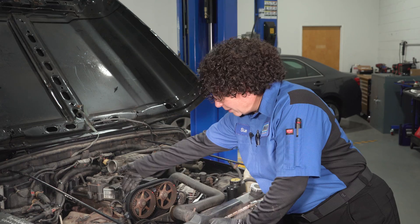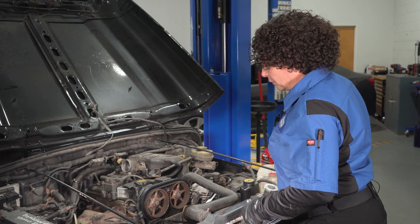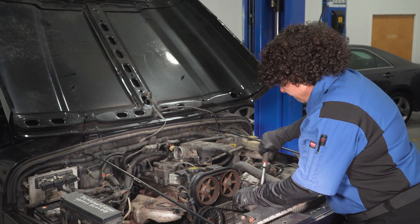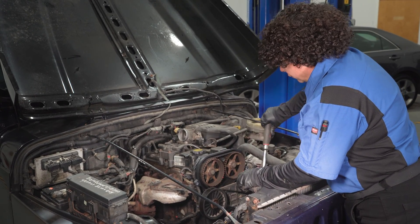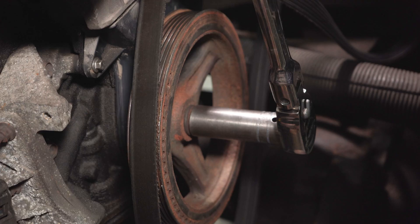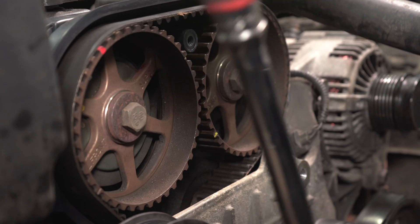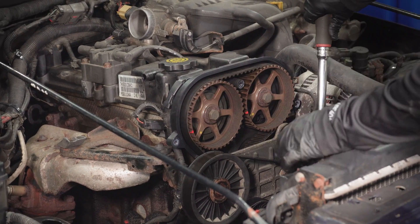That cam sensor happens to be shiny brand new. So I've got a great mystery here — I've got two sensors that are brand new: a cam sensor and a crank sensor. The timing belt that was supposedly done looks like it's been done. So I'm going to top dead center this and see if the markings all line up. I'm just going to turn it over, keep turning it until I get the markings lined up. I know I'm coming around because I can see it — I can also feel the compression. I'm going to take the number one spark plug out so I can make sure I'm on top dead center, because if not, I have to take that bottom crank off to confirm that lines up when the cam sprockets line up.